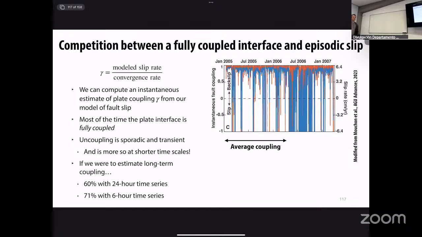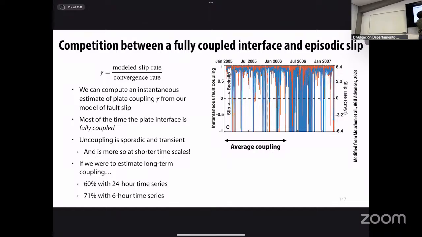And we can also start to understand what these amounts of partial coupling might mean. Because typically, if you wanted to estimate coupling over the GPS time series, you have your big slow slip event here. So you take this as your time period over which you estimate your linear trend or your velocity. And you would expect here to find something close to fully coupled.